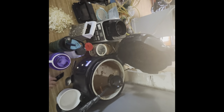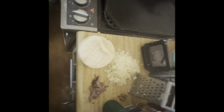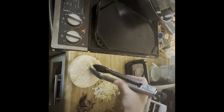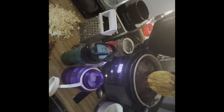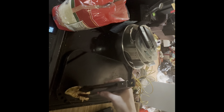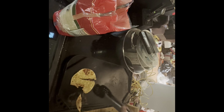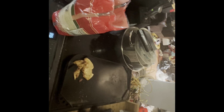Okay guys, so we are going to make our whole taco setup here, so basically I'm going to take these and we're going to dip it in the sauce. Whoop. And we're going to dip it on here. I'm doing this one handed, so that's why it fell apart. You may not want to use this one. We'll just put him on the side.